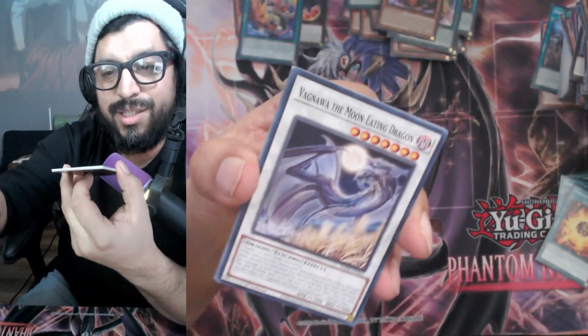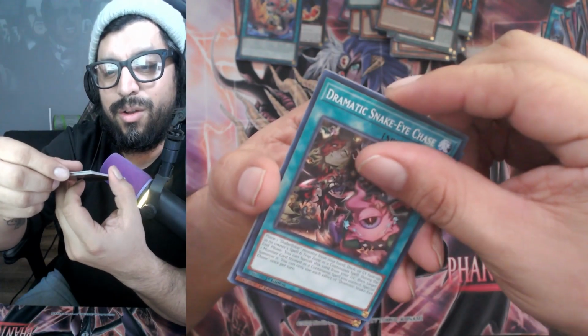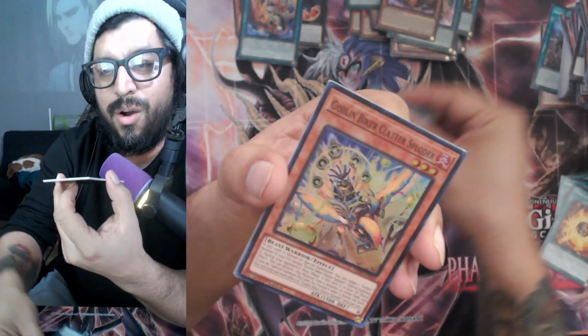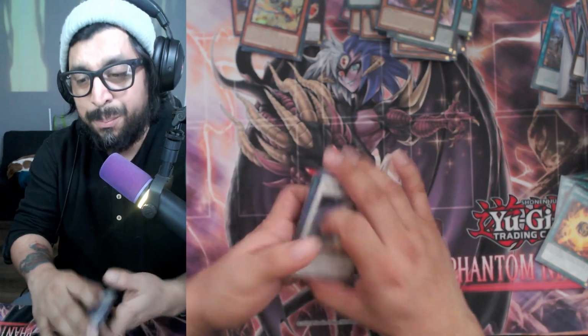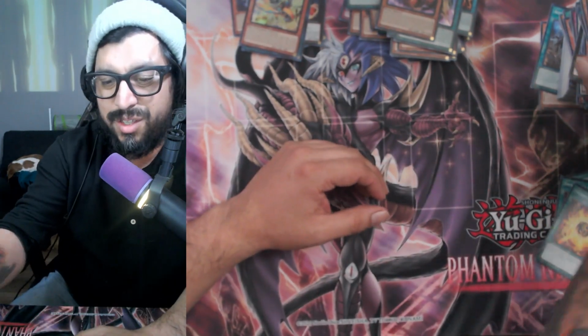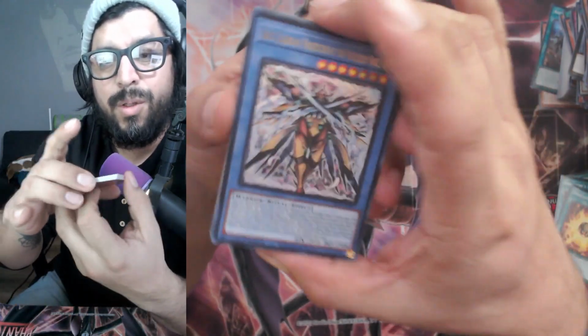All right, here we go, guys. Come on. Here we go. Oh, Goblin Biker. All right, guys. So, the only thing we pulled was the princess. I'm going to show you guys all the stuff that we pulled. All right? Give me a second. All right, so we pull.